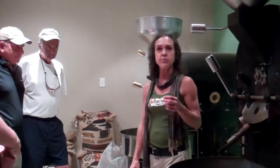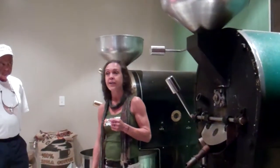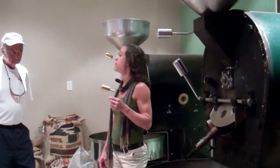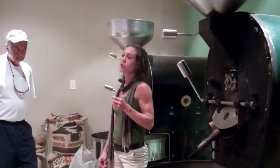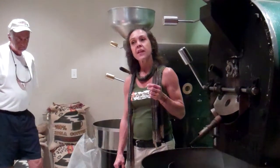It just puffs the bean up slightly, but it's actually where the caramelization of carbohydrates and sugars and the smell of coffee that we're all familiar with will begin inside those beans. It takes about 20 degrees, and then the coffee's quiet.